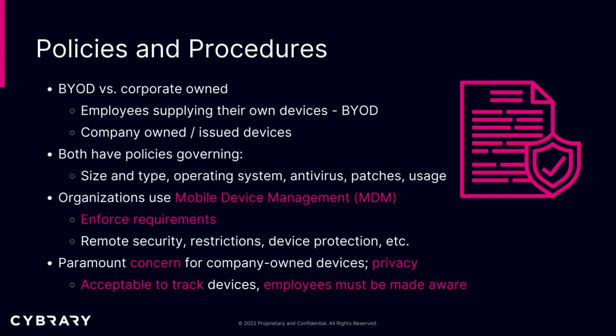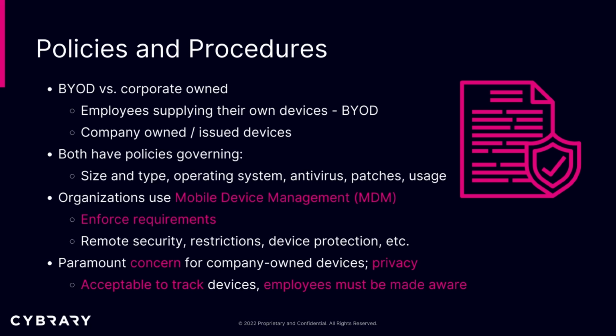Policies and procedures. When you come into businesses and organizations, there are a lot of policies and procedures around your mobile devices. We have BYOD, or bring your own device, which has great momentum in workplaces nowadays, versus corporately owned or issued mobile devices. BYOD means employees supply their own devices. Company-issued devices are corporate owned and issued to employees who may travel or use them out in the field. Both have policies governing the size and type, the operating system, the antivirus, and patch usage, and what stipulates the kind of usage on those devices, whether corporate-issued or your own personal device.